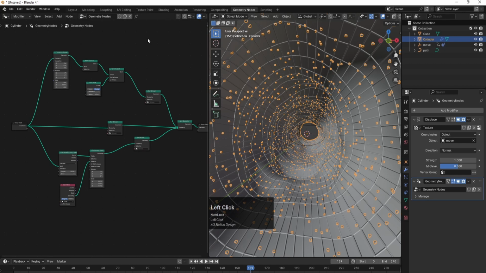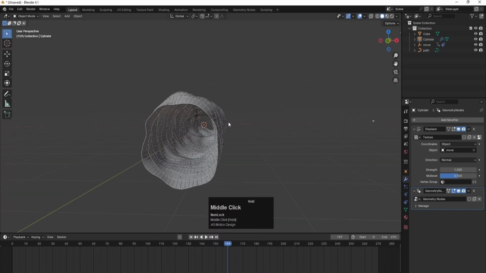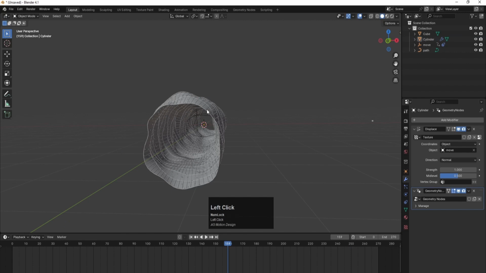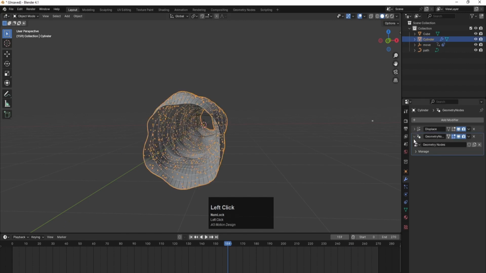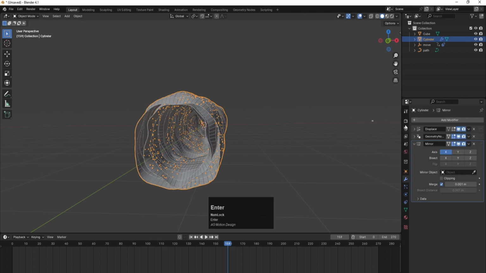But before applying our material, we need to create our animation of our camera, and we have to create duplicates of it. So for that, simply go to the layout mode over here and select this. We are going to select this and we will minimize all of that. And now I'm going to select add modifier, and I'm going to apply the mirror modifier over here. Okay, and bring this downwards.